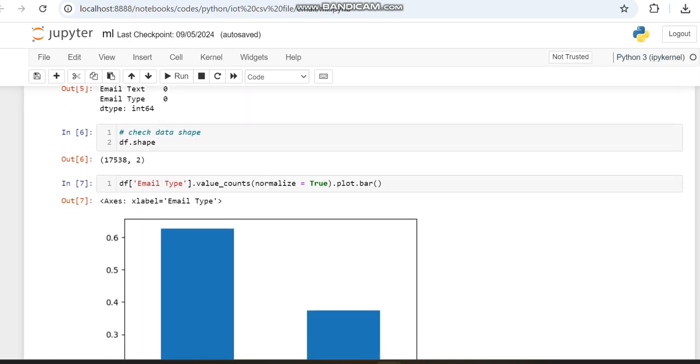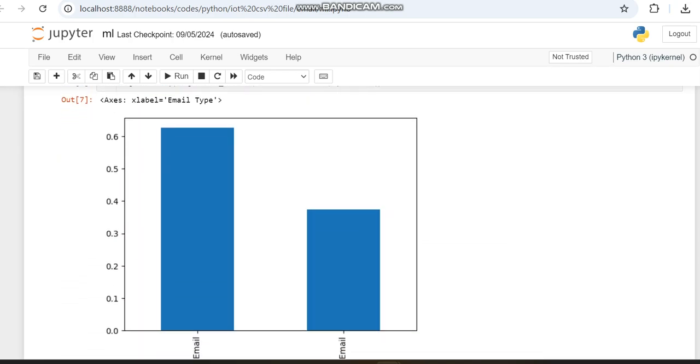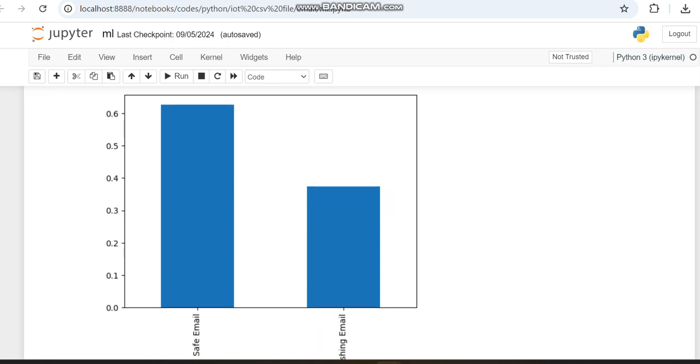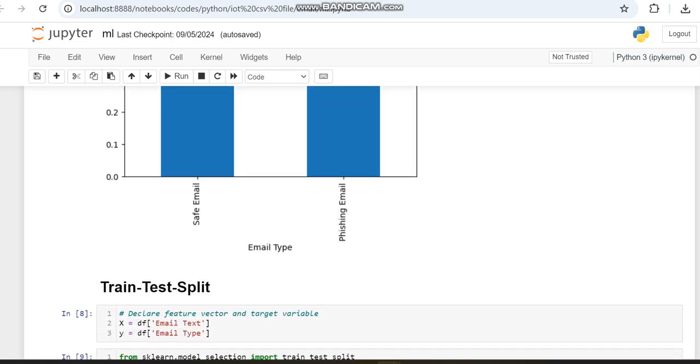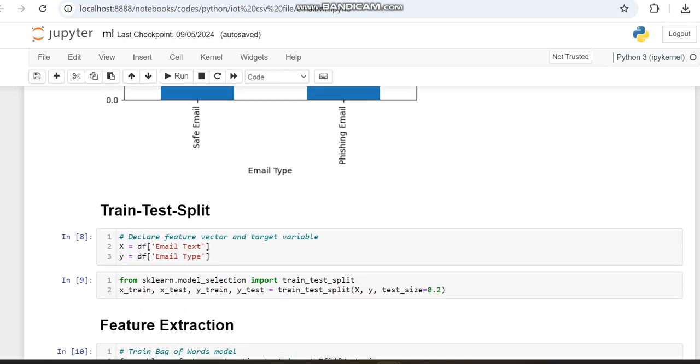Then we are making a plot for the email type, which has two classes, safe email and phishing email. From this plot you may clearly notice that safe email has a higher count when compared to phishing email. Then we are using the train test split function to determine the variables xtrain, xtest, ytrain and ytest.